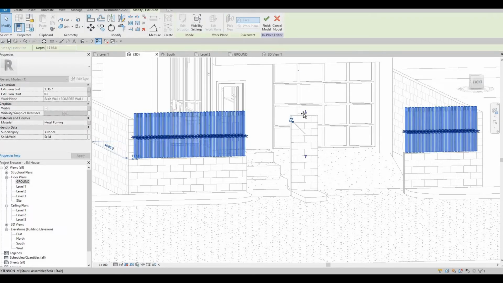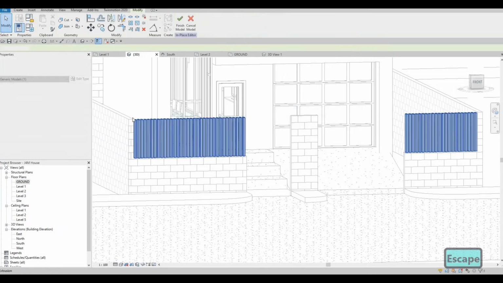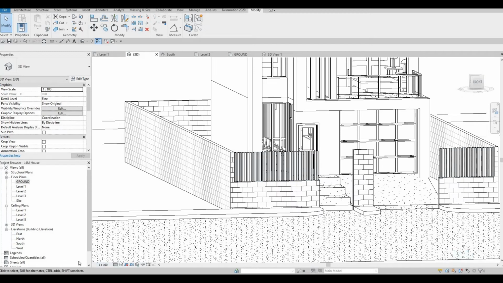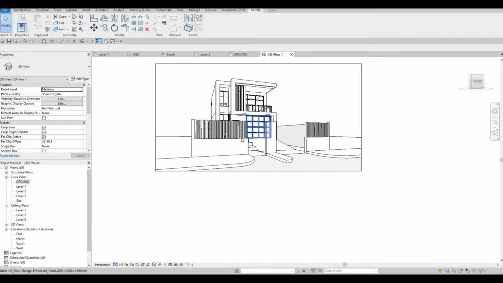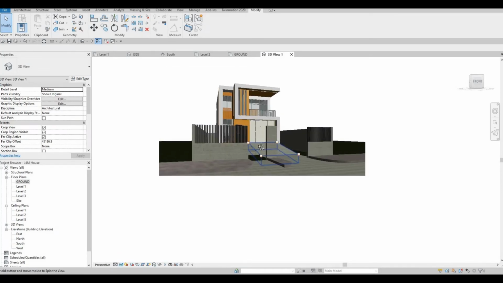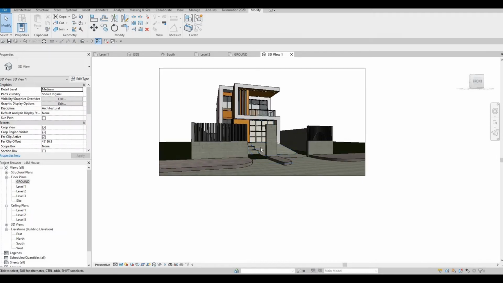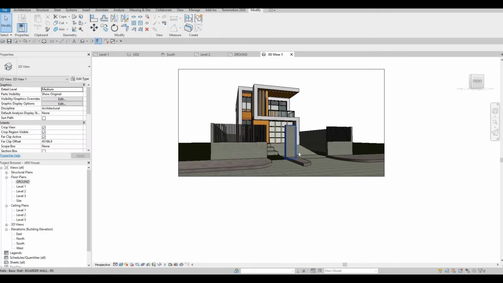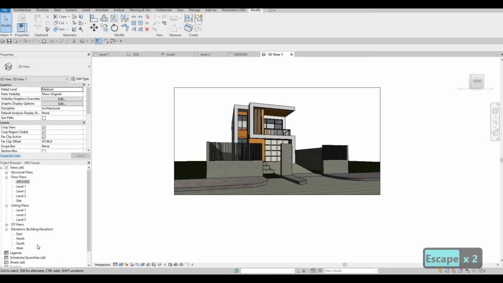So probably let's not go over, and then just click finish. So go to 3D again. If you change it to realistic, it looks much nicer to have that. Okay, so that looks good.